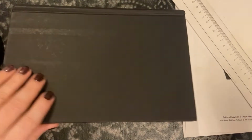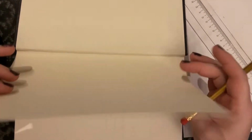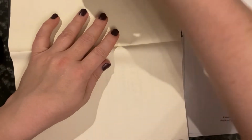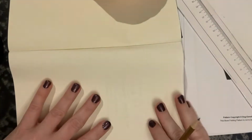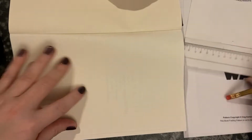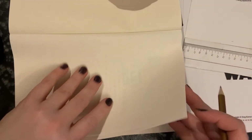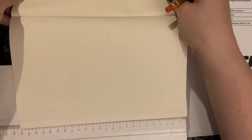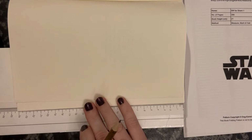So the first thing you'll do is open up your book, flip past the thick end page here. This is where I use my rock to hold this down. Take your ruler and you can set it in about maybe 10, 15, 20 pages or so of your book. Just deep enough that you can see the marks, but also not too deep that it's too far from your eye where you're marking. And then you'll need your pattern.